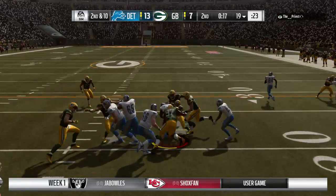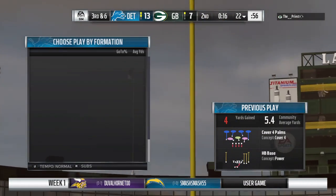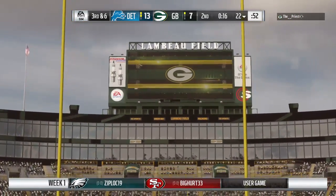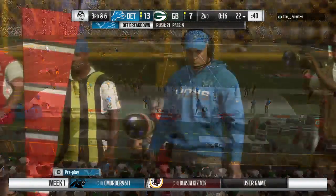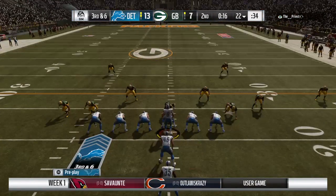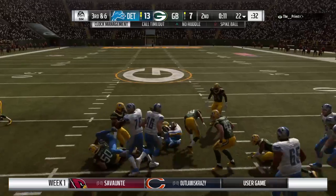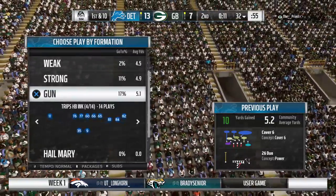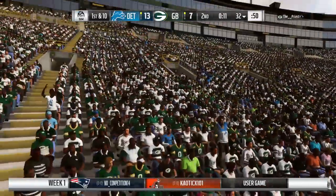They'll run it now out of the gun. And he goes across the 20 to the 22. And now the Packers going to take another timeout as they stop it with 16 seconds to go in half number 1. The Lions on third down. They've converted just 2 for 6 thus far. This will be 3rd and 6. 10th carry now for McCoy. And he's got it past the 30 before he's hit and dropped. Now whistles come in. We're going to get a timeout here by the offense as they stop it with 11 seconds remaining in this first half.